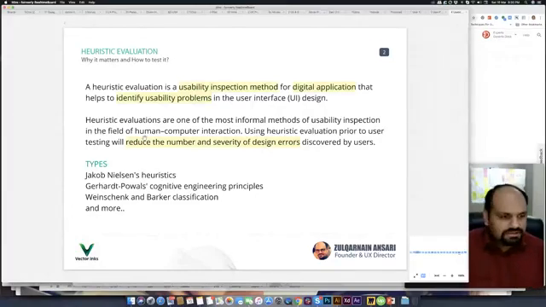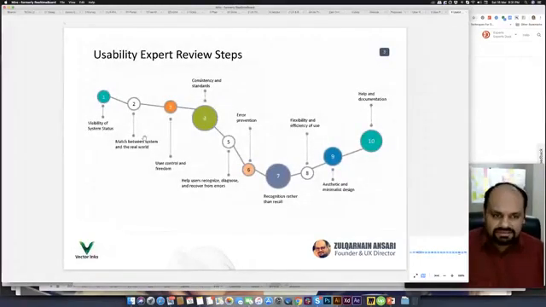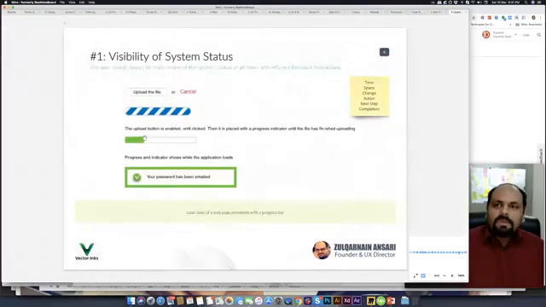In short, you have a set of categorization and a list that you can use as role models to test your applications inside your agency. There are 10 different steps where you can conduct this usability expert review. After these steps, you're ready for a quick transition for the designs. I'm going to tell you the details one by one.